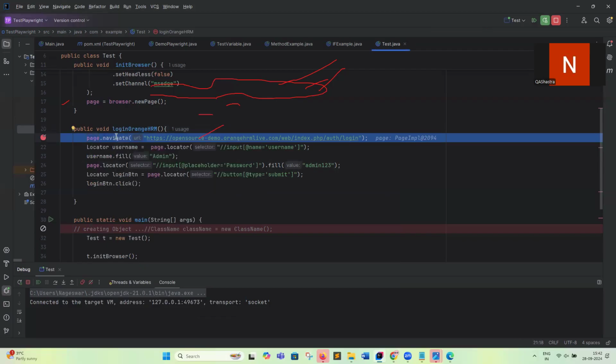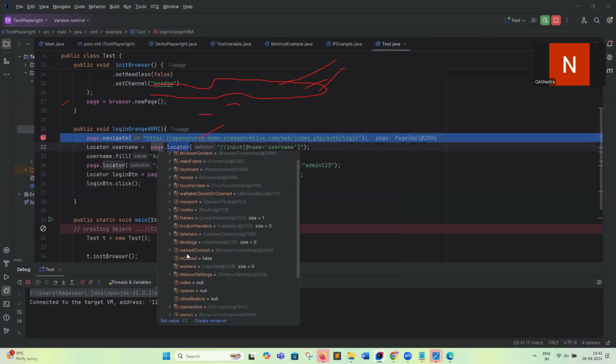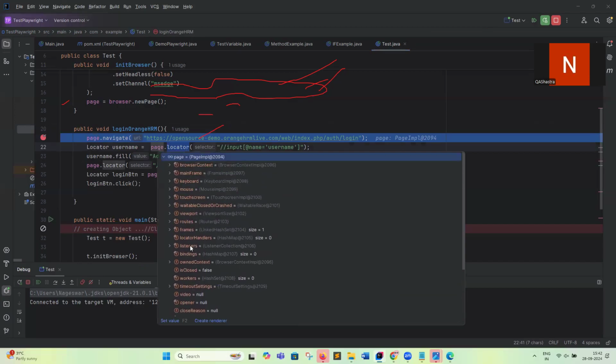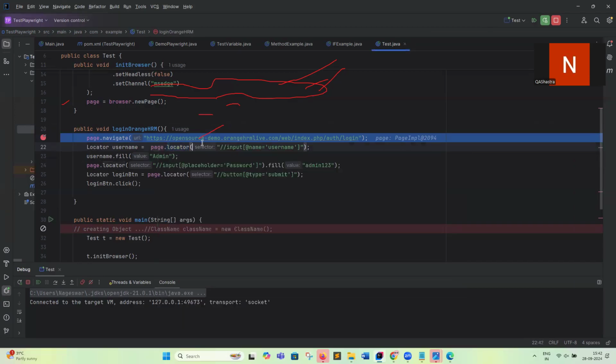What this navigate method does is load whatever URL you have given within that. That's all. And page.locator, locating the element, and the reference is a locator.